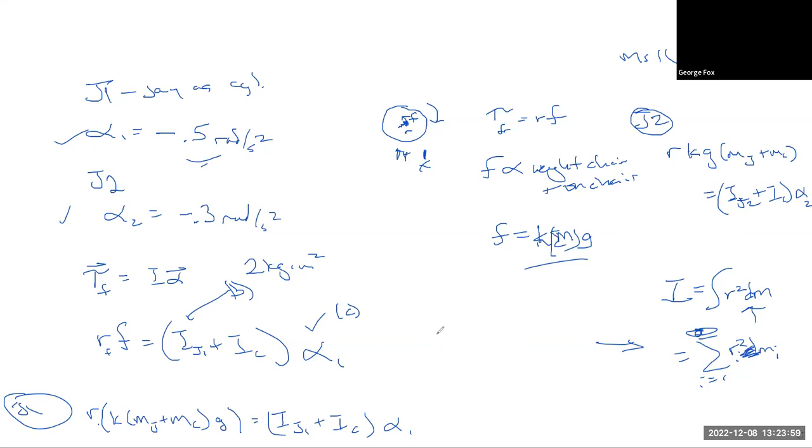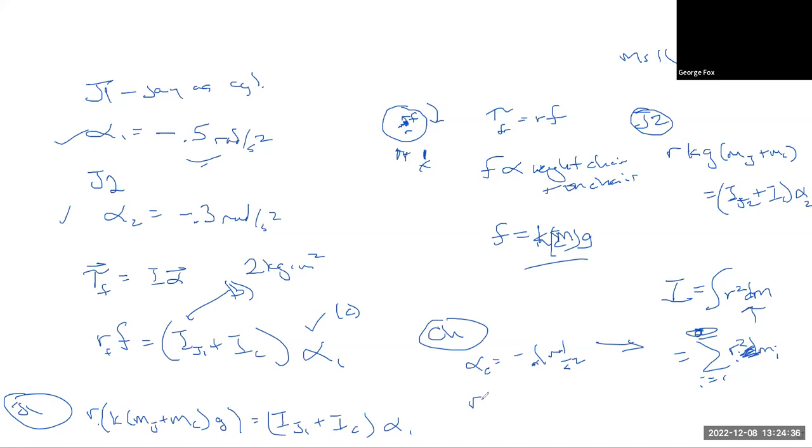And then our third situation is just the chair by itself, and I gave you alpha on that one in the problem. Let's see, I told you negative 0.07. I'm just going to change that to alpha of just the chair by itself is negative 0.1 radians per second squared. Let's make sure that this all holds together. I think it will.